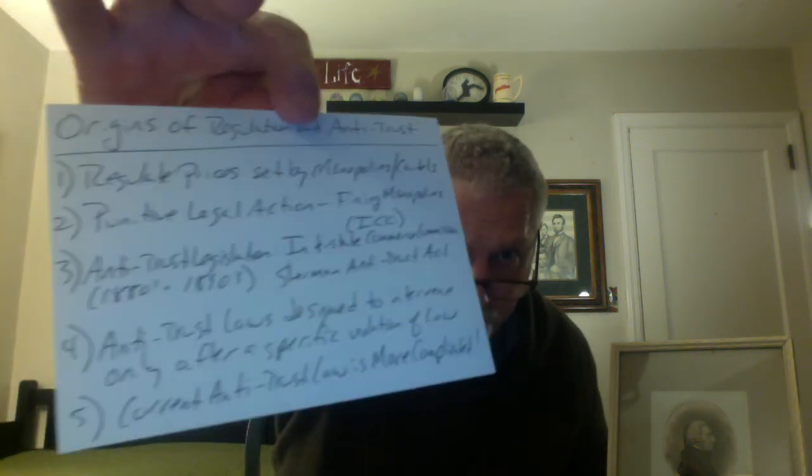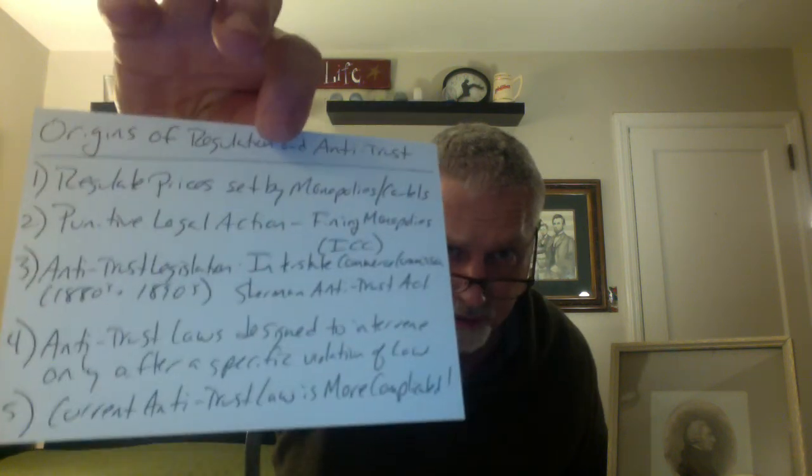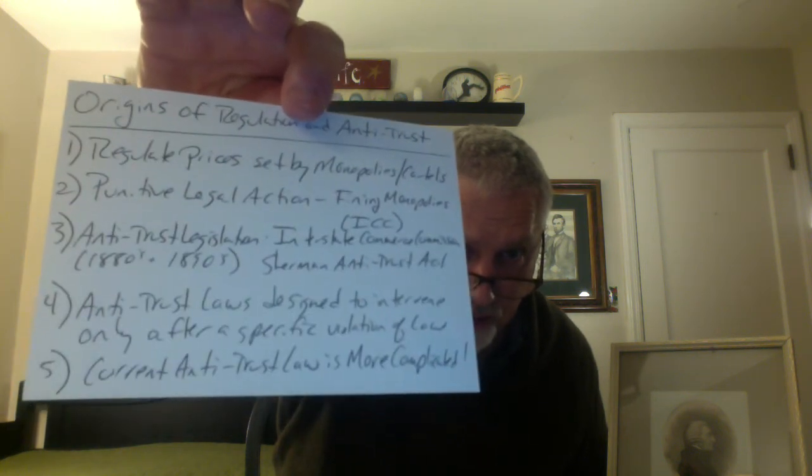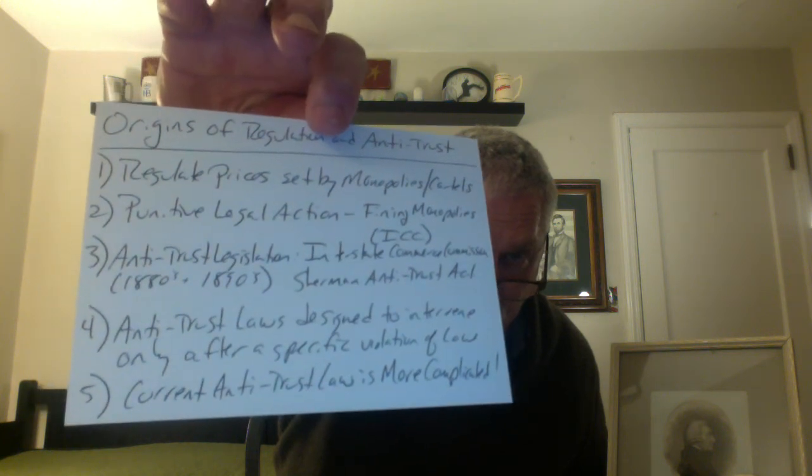These antitrust laws were intended to allow businesses to operate without the kinds of detailed government supervision which exist under regulatory commissions, but with a sort of general surveillance. In other words, they weren't peering over the shoulders of companies, but if a violation occurred and was brought to their attention, then a specific violation of law would usually trigger legal action. That's how it was supposed to work. But current antitrust law is much more complicated. So again, to review, the real purpose of these regulatory agencies is to regulate prices set by monopolies and cartels, and also to enforce legal action in the form of fines if the monopoly continues its actions.